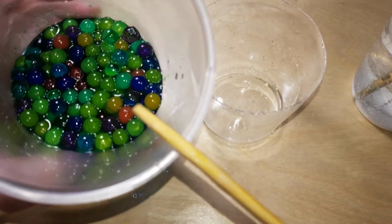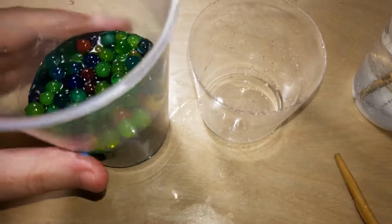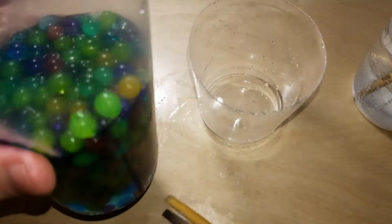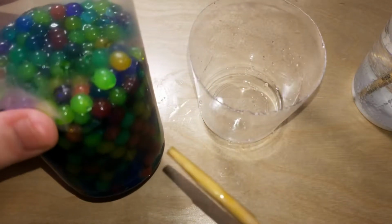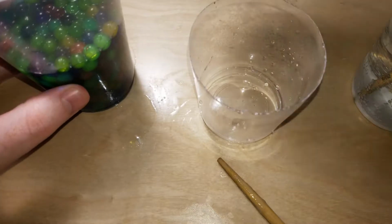Now, today, I'm going to be using this. And if you don't know what this is... And now you should know what this is. And... it was quite weird. It kept bubbling and giving off a weird gas, and I wasn't sure what it was. So, will soaking Orbeez in baking soda work as an activator for the CraZart?